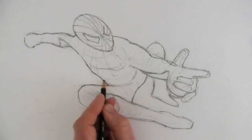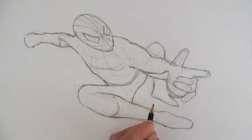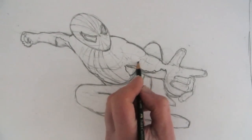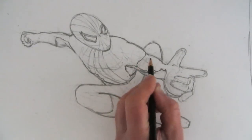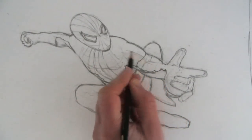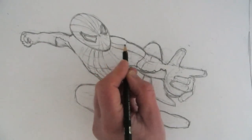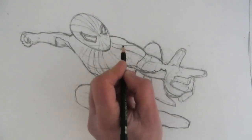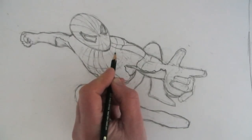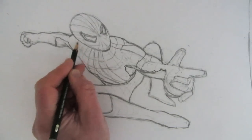Looking at the negative shapes — the shapes between the solid forms of the figure — is a useful way to find exactly what we're aiming for. The chest of Spider-Man is twisting around because he's acrobatic, flying through the air. There are also shapes within his costume that break the arms into a variety of different shapes. Along the shoulder lines you can see stretch marks almost like a bent stick with the power of the bend. Lines come from the centre of the neck like spokes of a wheel, then necklace-like lines loop around in concentric circles from the neck, like a dangling chain, creating the spider's web effect.